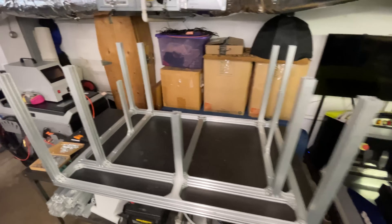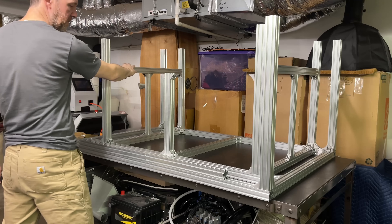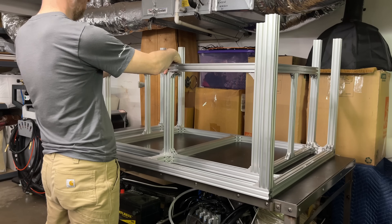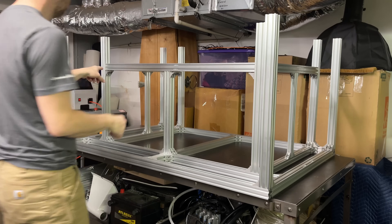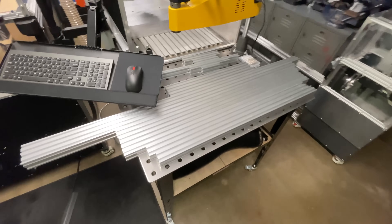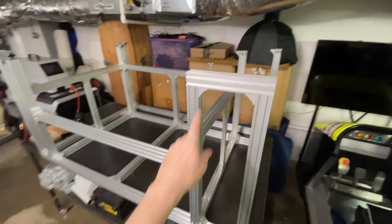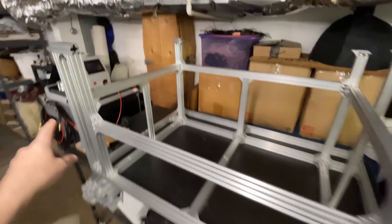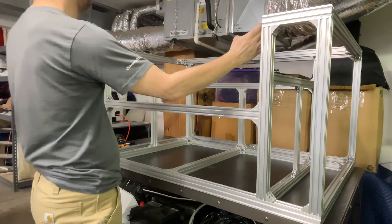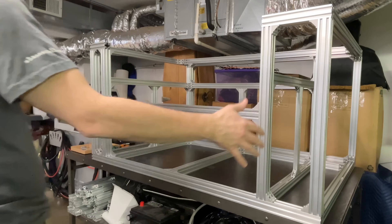Most of the verticals are now installed — it's starting to look like a frame. Moving right along, I just got these two horizontal beams in. Now we can get this black one installed. All this inner frame is done. I've still got lots of extrusion cut here so let's spin this around and keep working. I got all of these front horizontal rails installed. I've spared you the footage of watching me install the angle brackets. The frame is almost done — I just have two more horizontal rails and then some verticals that go around the outside that will form the enclosure.